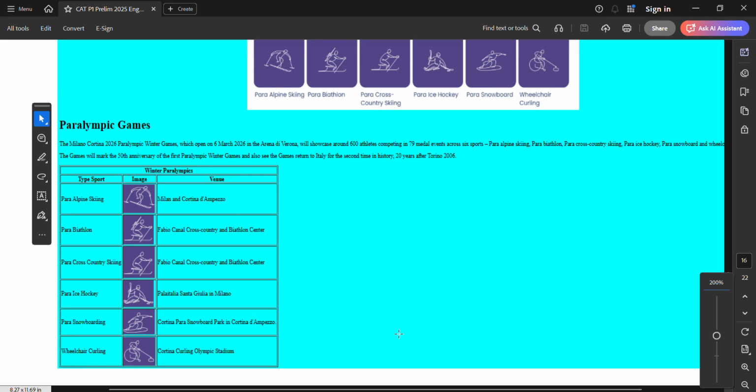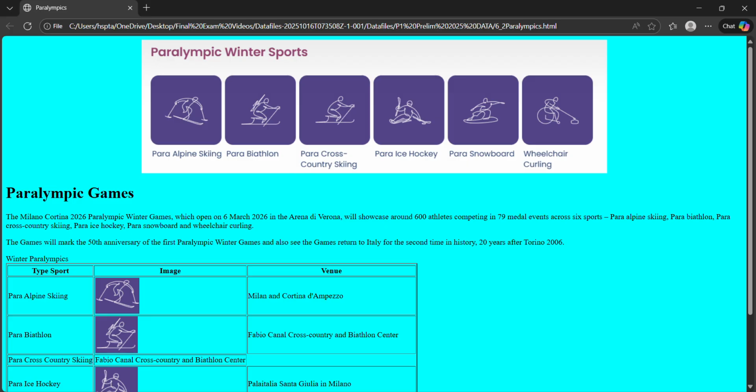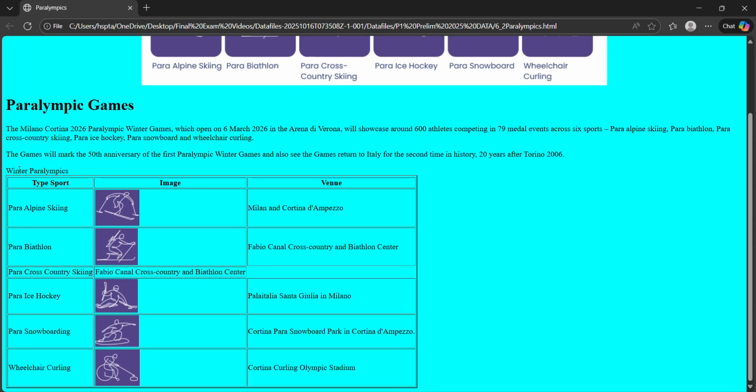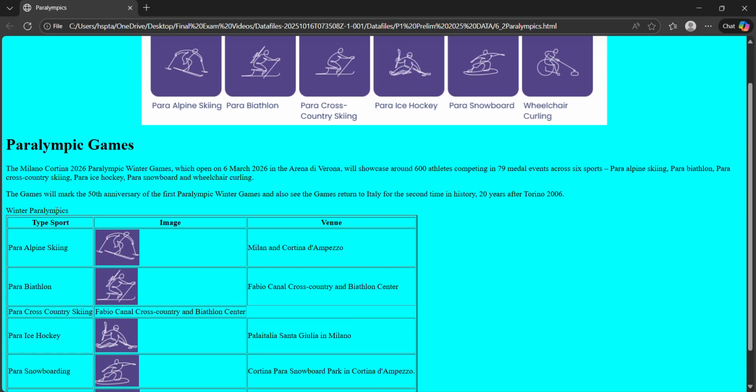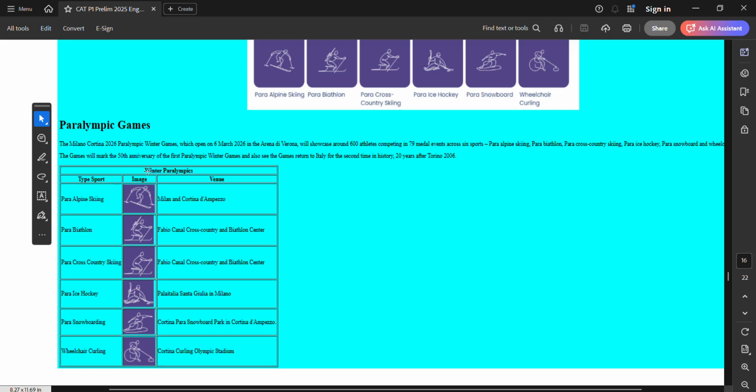If you can see, if we compare this one now to ours, we can see that the heading Winter Olympics is not part of the table. And that is my main heading. That is the first problem that we have. So our heading does not form part of the table, as in the screenshot in this example. You'll see Winter Paralympics forms part of the table.